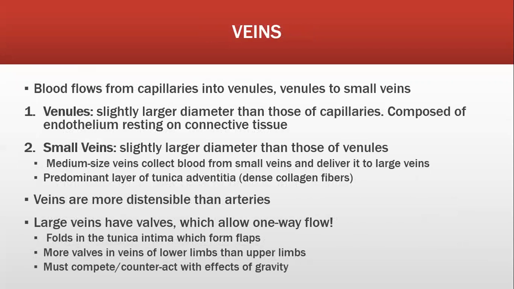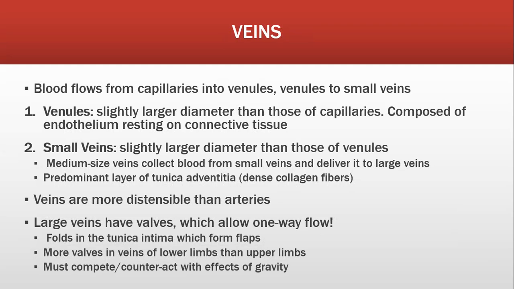So the veins. Blood flows from capillaries into venules to small veins. The venules are slightly larger in diameter than capillaries and are composed of endothelium resting on connective tissue, while small veins are slightly larger in diameter than venules. The medium-sized veins collect blood from small veins and deliver it to the large veins.